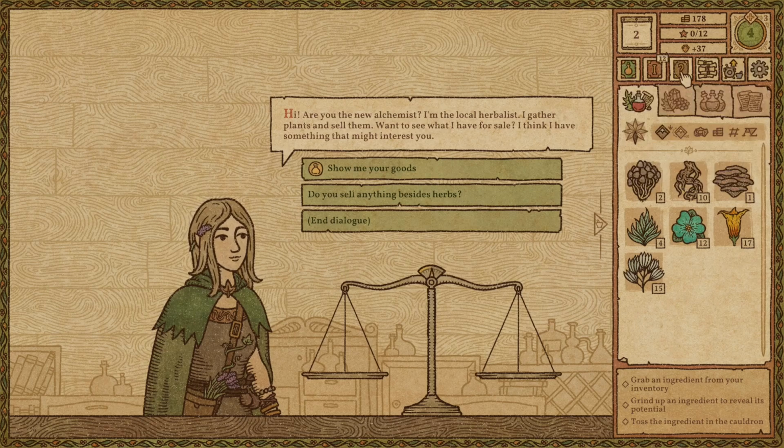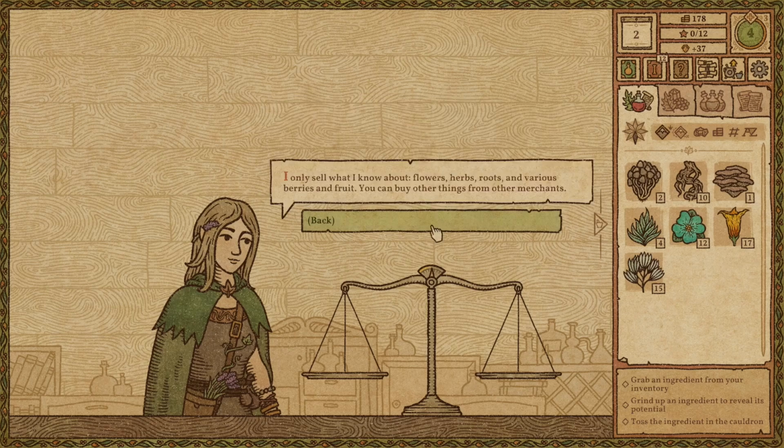New alchemist. I'm the local herbalist. I gather plants and sell them. Want to see what I have for sale? I think I have something that might interest you. You sell anything besides herbs? I only sell what I know about. Flowers, herbs, roots, and various berries and fruit. You can buy other things from other merchants.